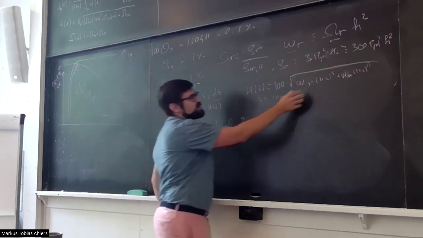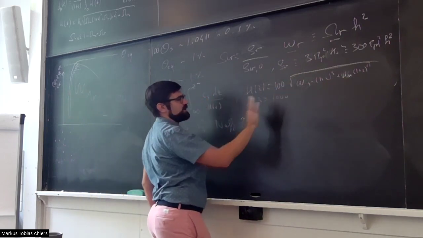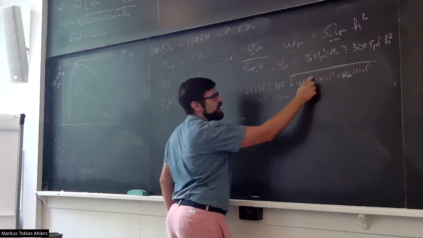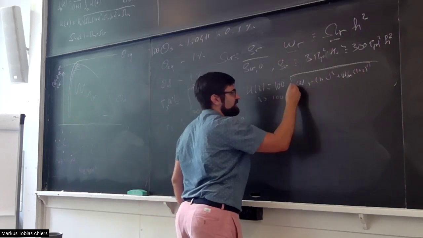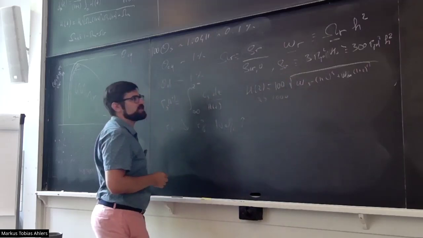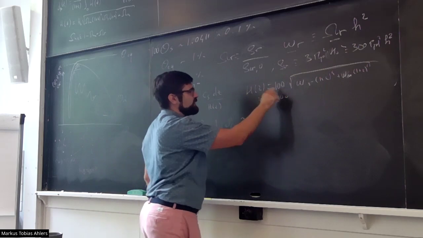So I'm doing this because I don't want you to believe that H naught really appears here and I can just compensate things. What I want to show you is that here I'm increasing the physical densities of rho in radiation. I'm boosting this guy, okay? And I hope, yes, I think we're good.